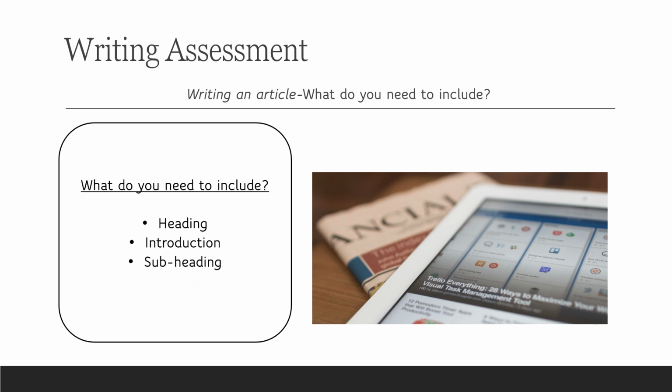The next one is a subheading. Now this is a fantastic thing to use, especially if you're someone who struggles with paragraphing in your writing. A subheading is really going to help you to break down your paragraphs and know what you need to focus on as you move on. Bullet points. Now this can be really helpful. Personally, I don't think it's something you have to use, but it's also good to make it a little bit more manageable for the reader's eye. So when you look at an actual response, you can see how it's been broken down as well.